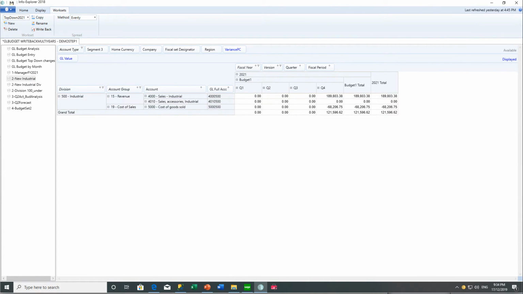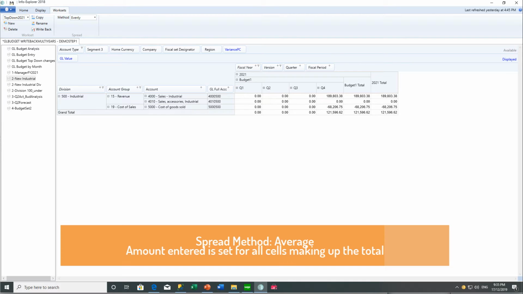Based on our prototype sales at the end of 2020, our target revenue for these new products is to do at least $200,000 a month. To spread this in Info-Explorer, we're going to choose the average spread method.